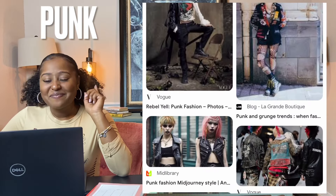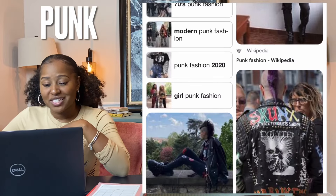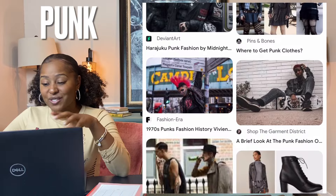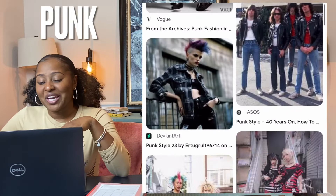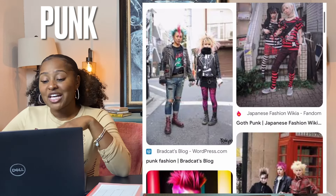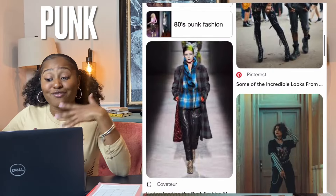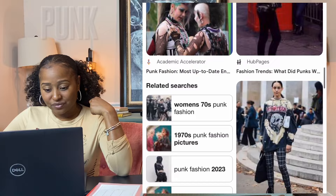Punk. Many punks wear tight drainpipe jeans, plaid, tartan trousers, kilts or skirts, t-shirts, leather jackets often decorated with painted band logos, pins and buttons and metal studs, chains or spikes, and footwear such as high-cut Chuck Taylors, trainers, skate shoes, and brothel creepers. Studded accessories and lots of leather and black clothing. Punk fashion was originally an expression of non-conformity as well as opposition to mainstream culture. Punk fashion often displays aggression, rebellion, and individualism, and some punks wear accessories or clothing expressing sociopolitical messages. Punk can also mesh a little bit with goth sometimes, so you can use those two in the same listing depending on the item.